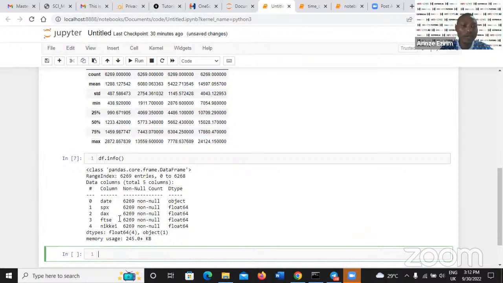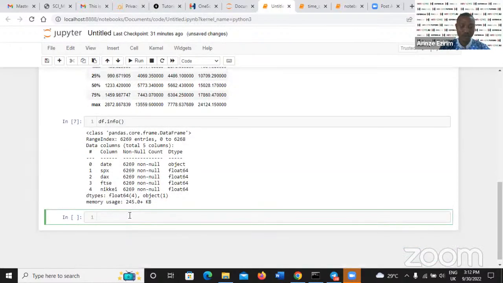But if you observe, our date data type is reading object. What do we do in such a scenario? For a time series data, our date feature has to be a date time. So the first thing we have to do is to convert the date feature from object data type to a date time data type, and we use pandas to_datetime to achieve that.